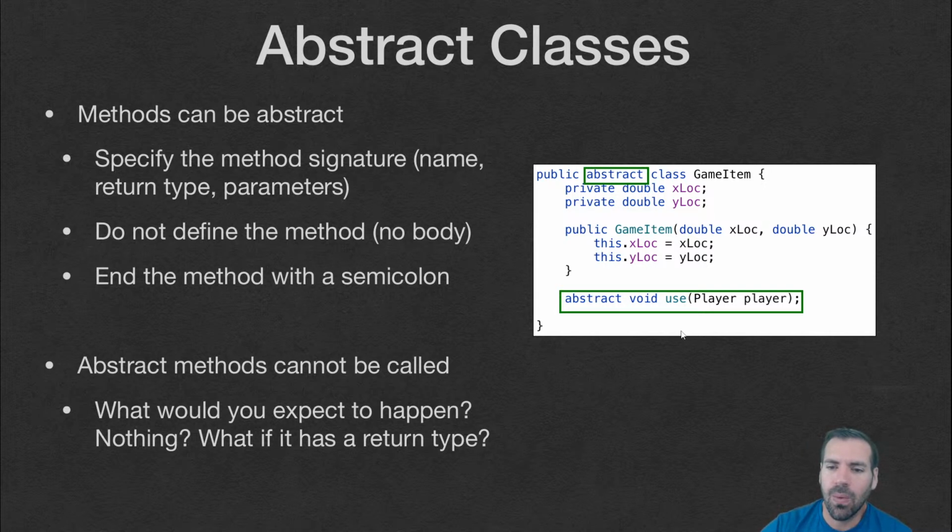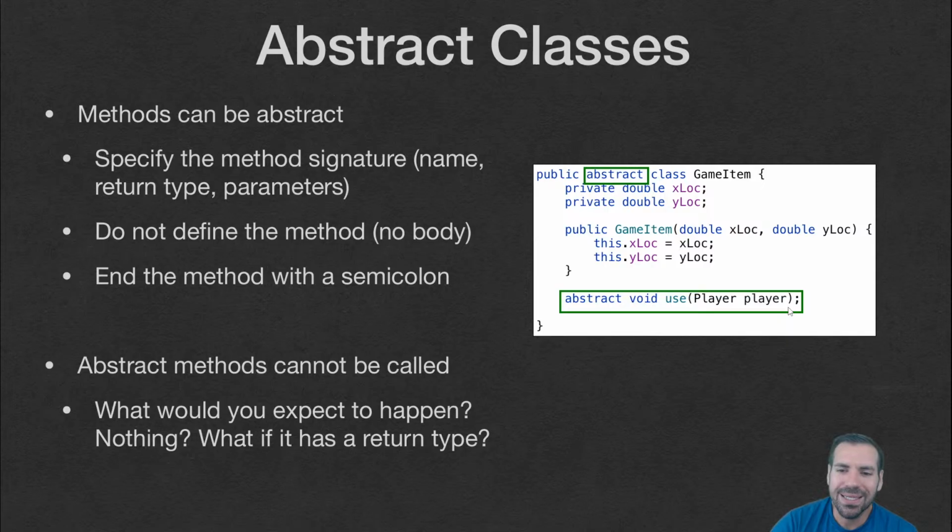So what happens when we call this method? Well, I don't know. It doesn't have a definition. And Java doesn't know either. Java doesn't know what should happen when this method is called. This method has a return type void, so the easy answer would be, well, it should just do nothing. But what happens if it has a return type of a player object? What should it return? Maybe null, I guess. But no, Java says if you have an abstract method, you just can't call it. You're not allowed to. It's a method that can't be called. Why the hell would you do that?